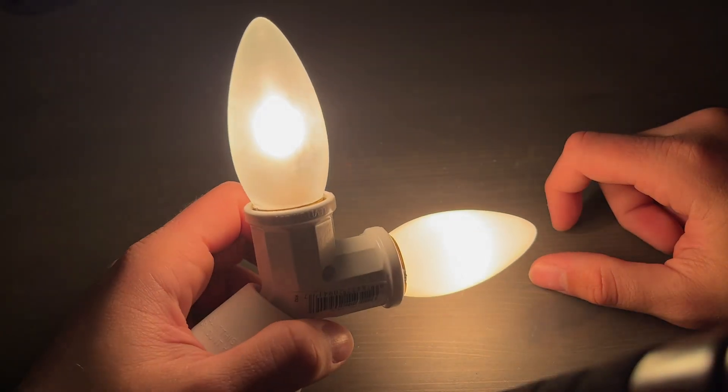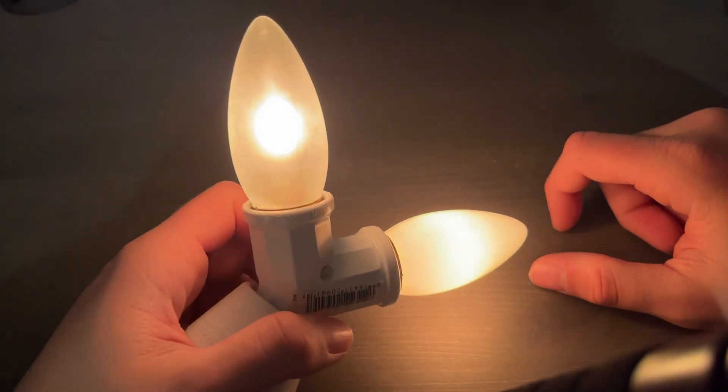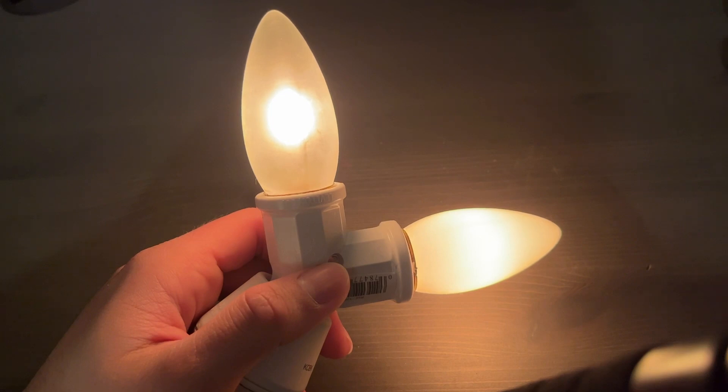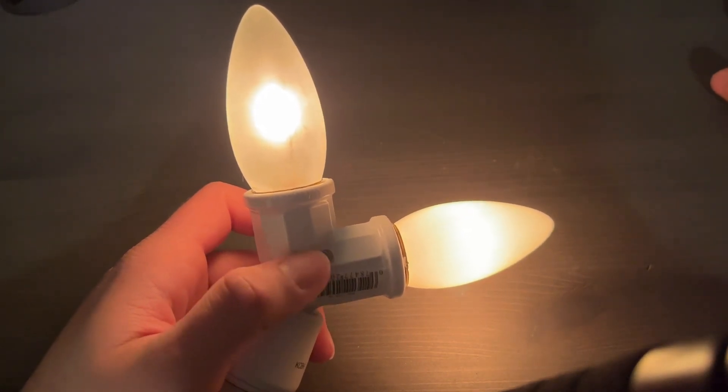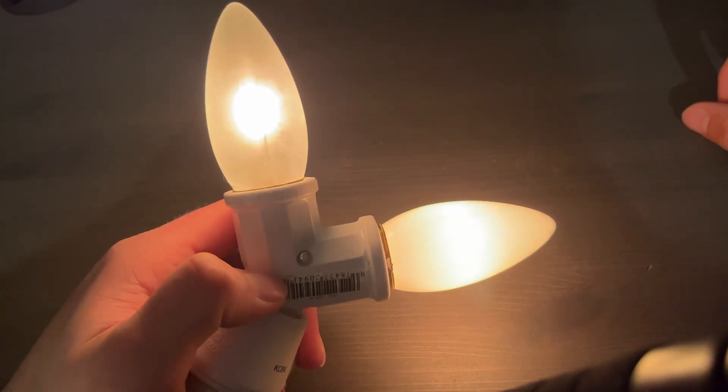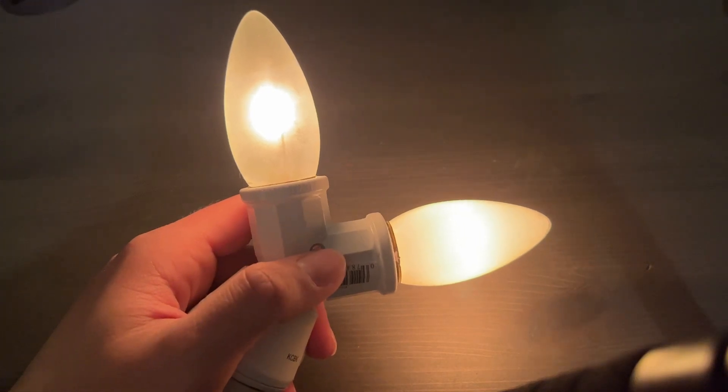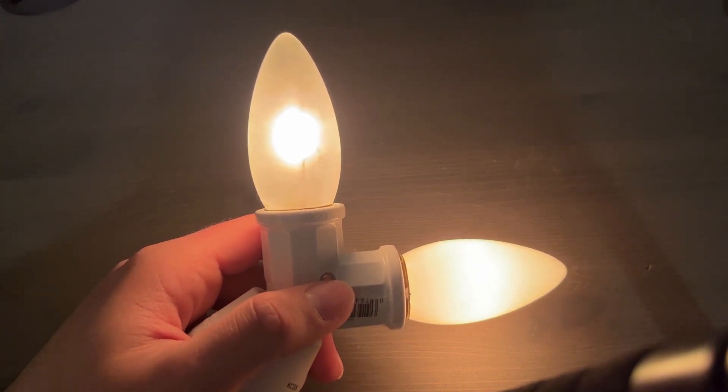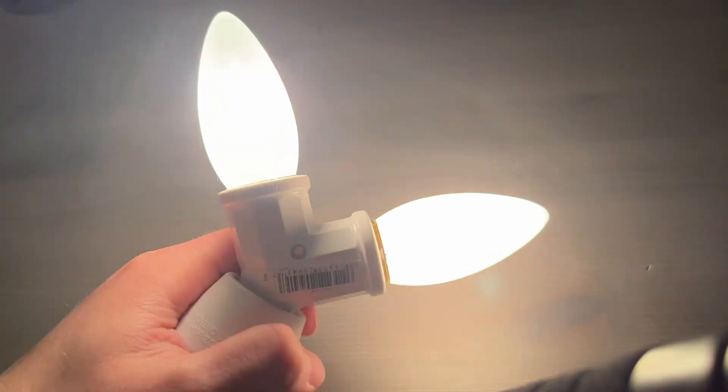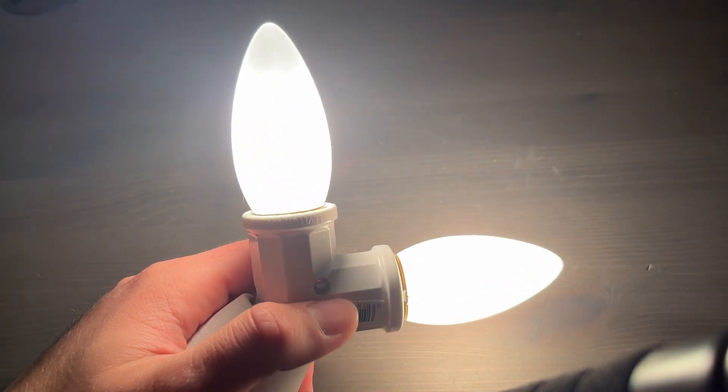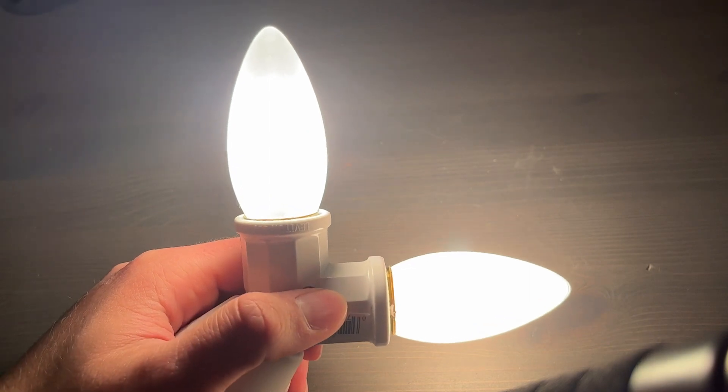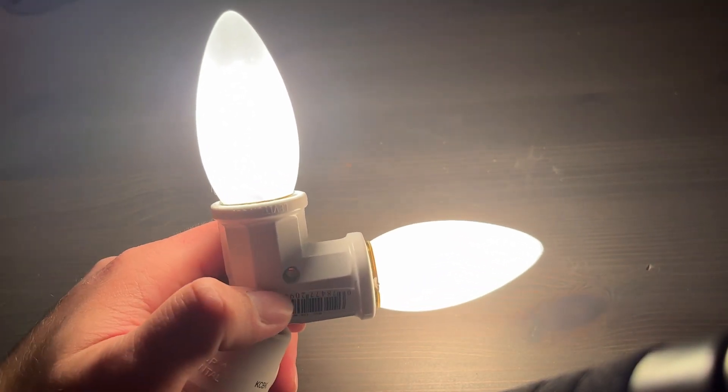Well, I hope that you guys have enjoyed this video. I know it's different than my usual content and it was more so to be informational to kind of clear up some confusion over the different kinds of coatings on bulbs. Because, like I said, I've heard people say that the white bulb has a soft white coating, but it's frosted. Or the other way around, oh, this bulb is frosted, but it's really a soft white coating. Especially if you're looking at bulb descriptions online on Amazon or something, it'll say soft white finish. And if you look down in the product details, it'll say frosted. So, I don't even think the manufacturers sometimes are putting the right descriptions down. But I hope this video can at least clear some of that up. And show you, you know, kind of the visual differences in a real life setting by showing the two bulbs side by side. Well, I hope you guys have found this useful. And thank you very much for watching.